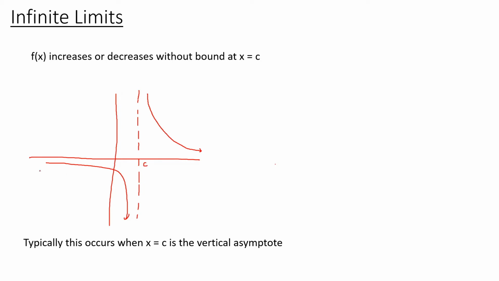Notice that at x equals c, from the left side it is approaching negative infinity because the value is getting smaller and smaller. From the right side it is getting bigger and bigger. So we could say that the limit as x approaches c from the left side of f of x is equal to negative infinity. Same concept as the limit as x approaches c from the positive side is equal to positive infinity. Notice the result comes out to be infinity and negative infinity, making it infinite limits.